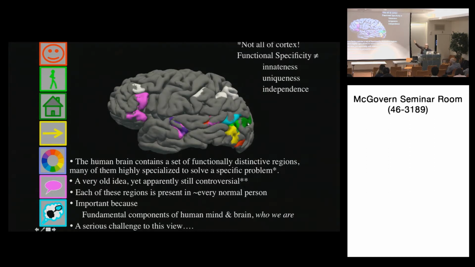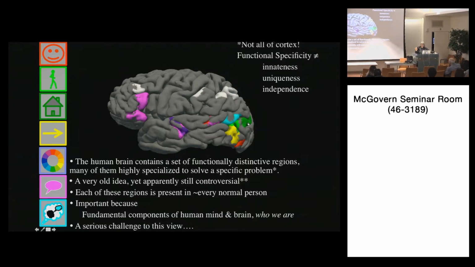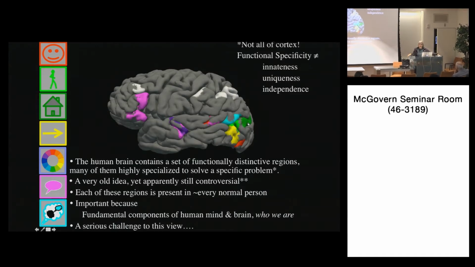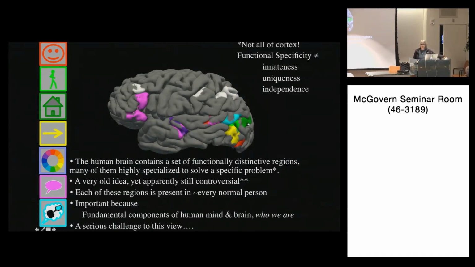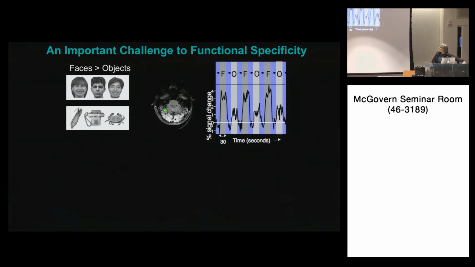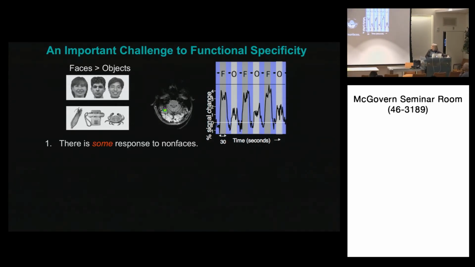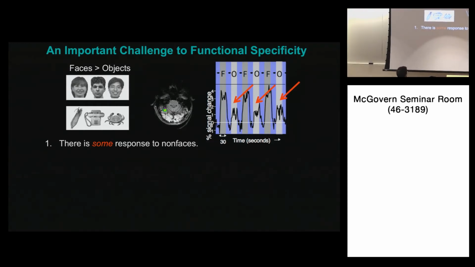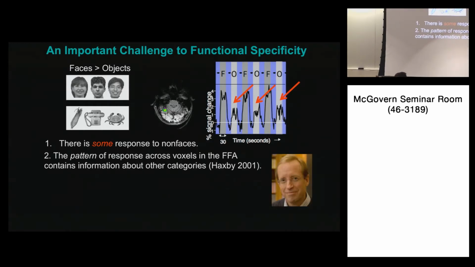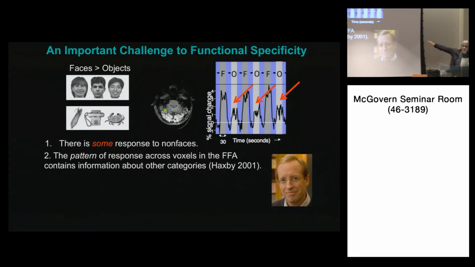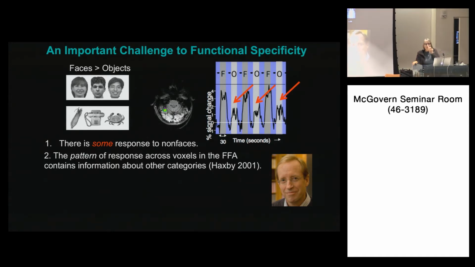So I think there's lots of evidence for this view that I'm putting forth, and there's a lot of what I take to be just wrong-headed criticism that I won't waste your time with. But there's one really smart criticism, which I take very seriously. And that is that if you look at this picture that I showed you, first of all, you can see that there is, in fact, some response to non-faces, right? And second of all, this whole line of argument comes from Jim here and many other people who've taken this on, but it's really his thinking that's behind this.